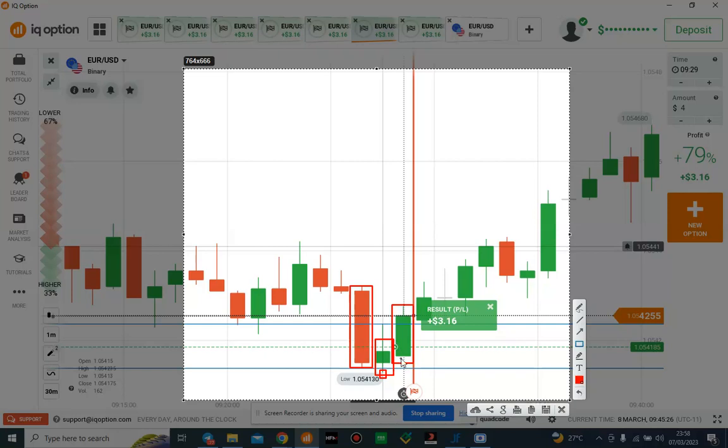If a morning star pattern is going to form, there must be a new low. Look at this low here. When I saw this low and this candle still at the buyer zone, I knew this type of candlestick would form. I don't want to explain that while I'm trading, so only when I finish trading will I explain. I know this type of candlestick will form based on these previous two candles.